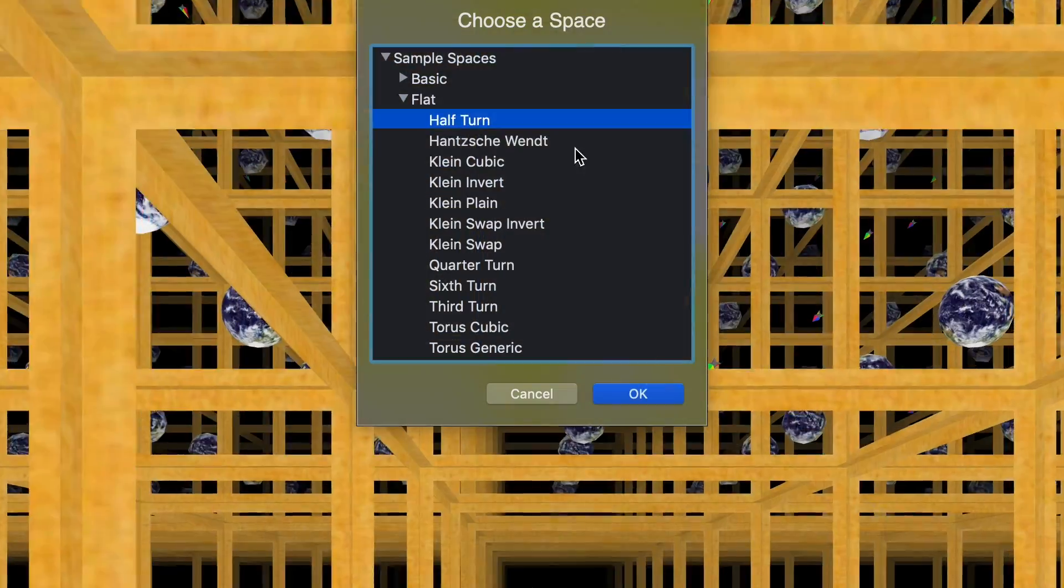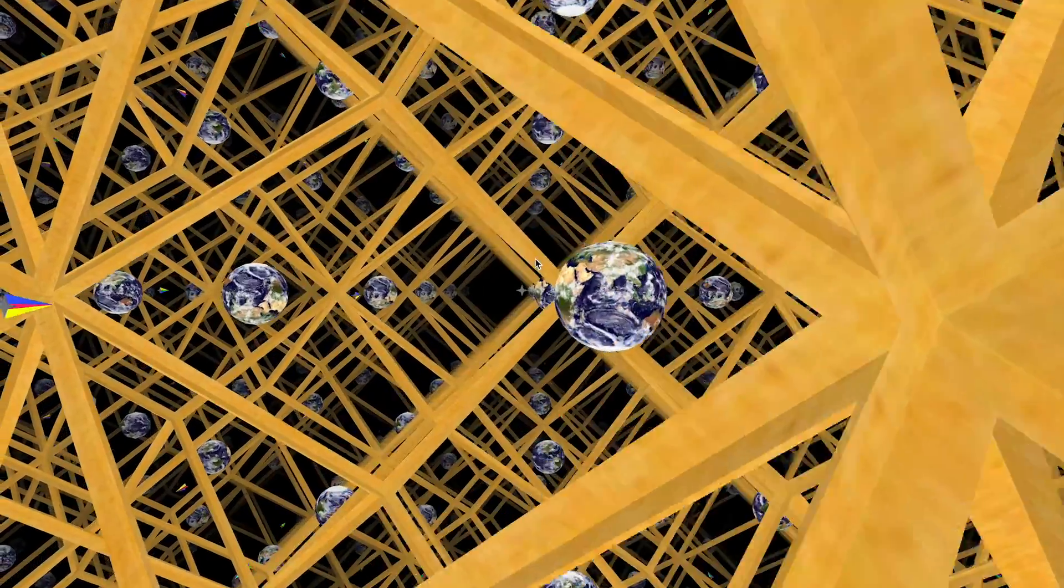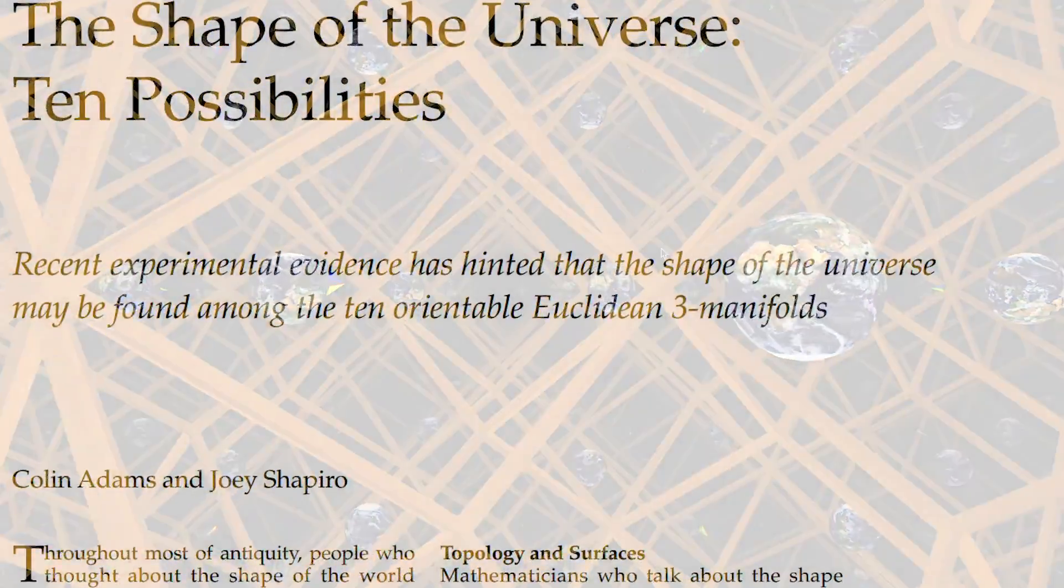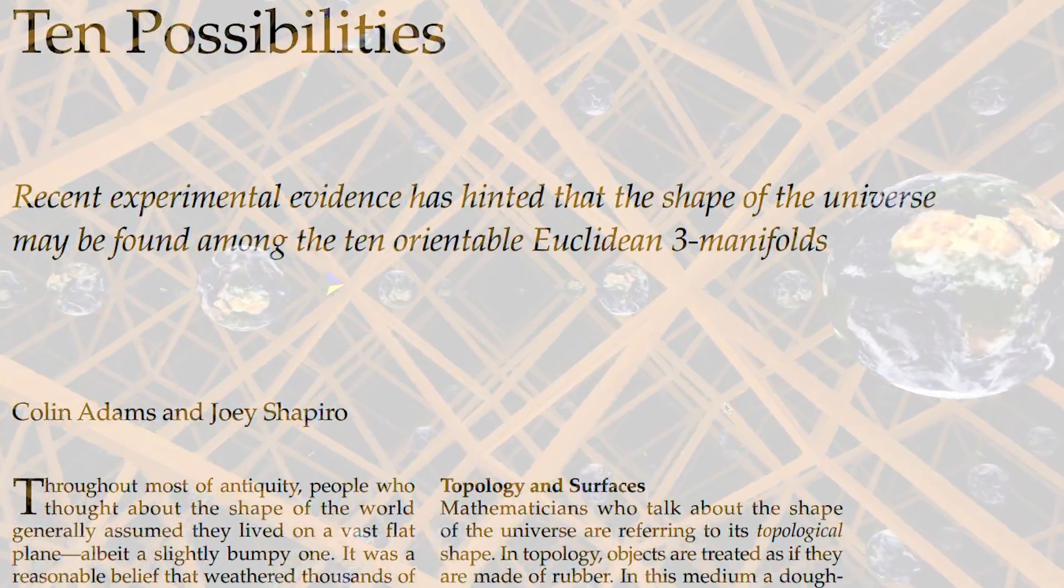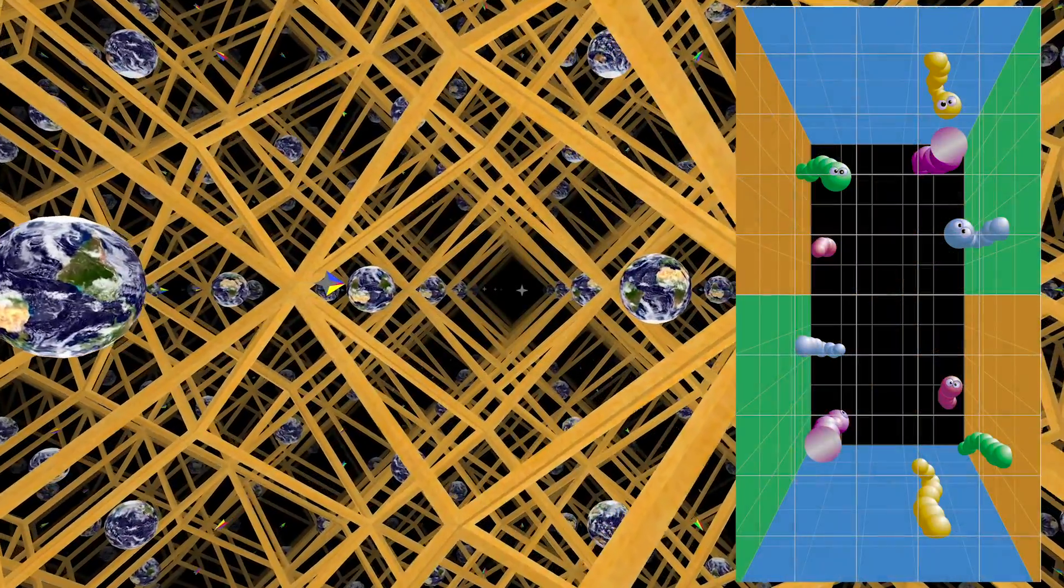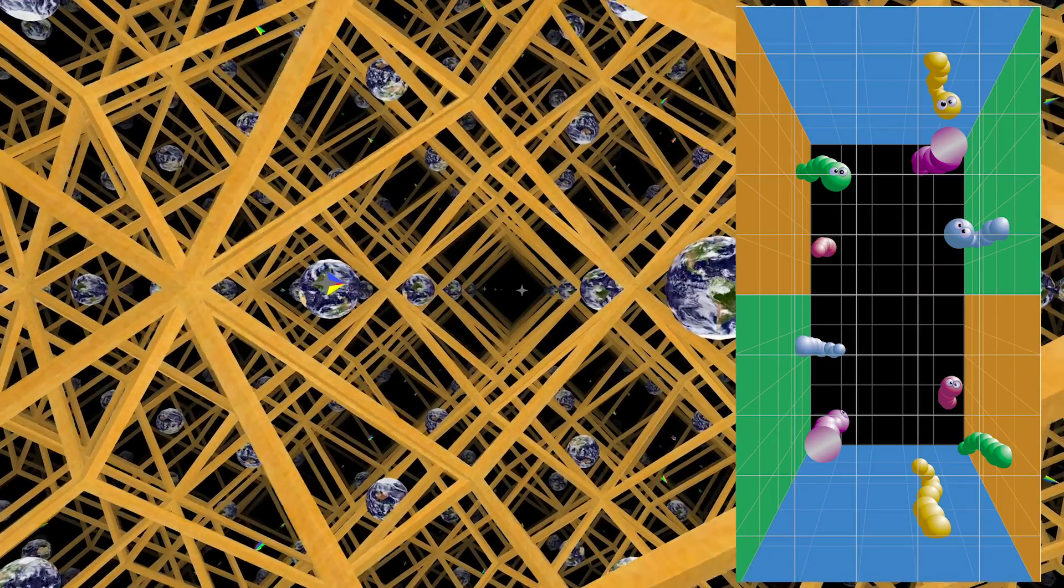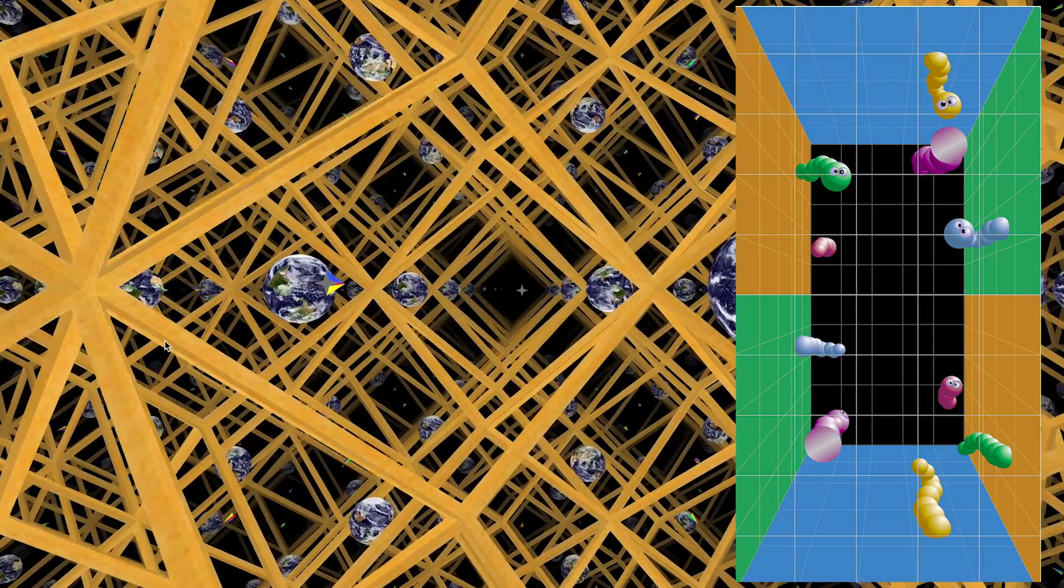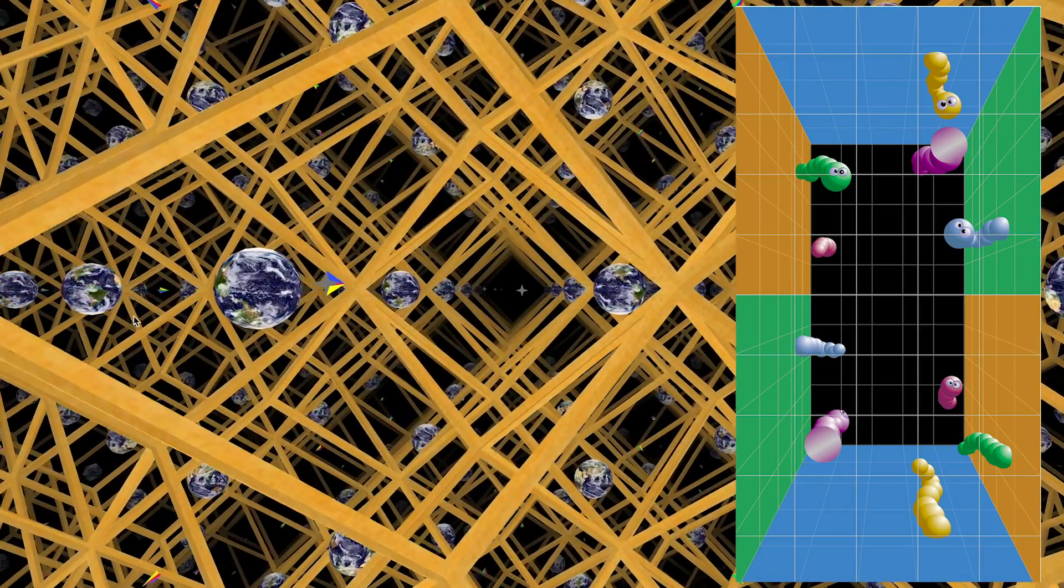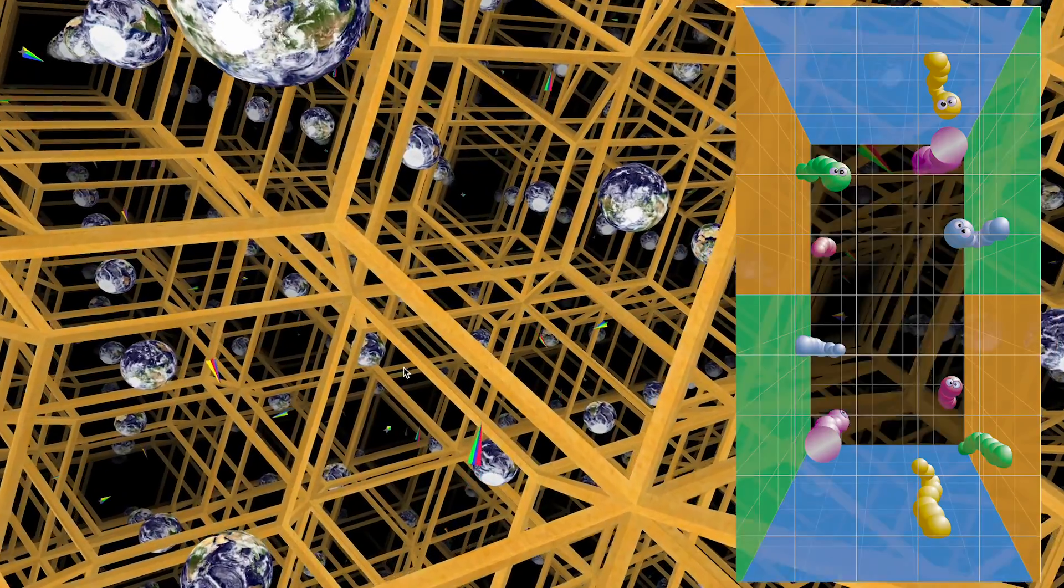Then this universe, that I'm not going to try to pronounce, has an entirely different look. There's an article I'm going to link below, that includes an explanation for most of these three manifolds. And in it, you'll find the gluings for this universe. Instead of one cube like the three torus, it contains two cubes. Where the green face is connected to the other green, blue to blue, and so on. And those connections lead to a universe that looks like this.